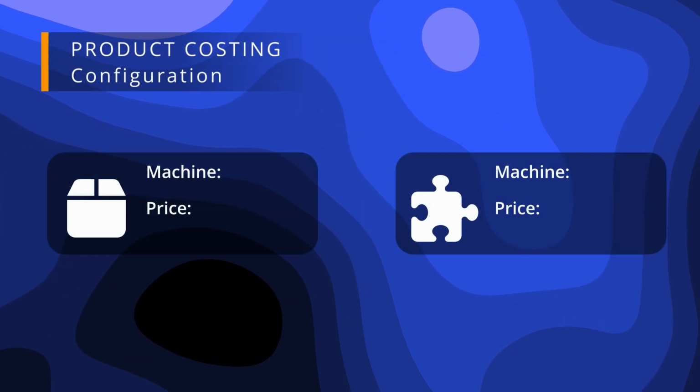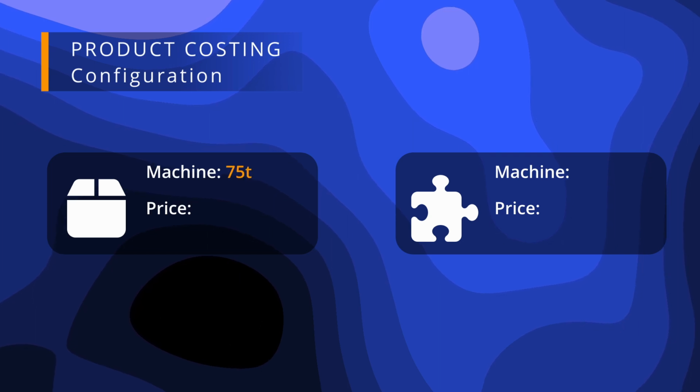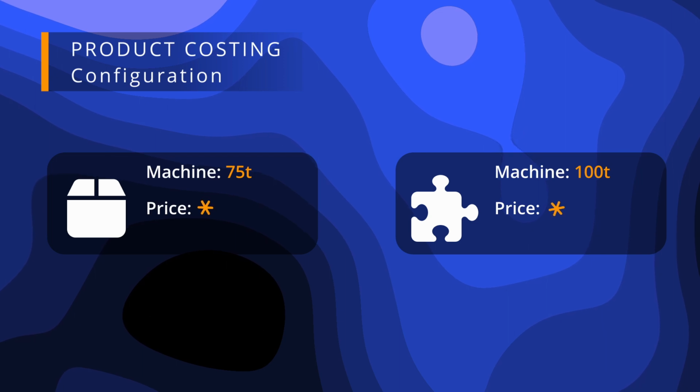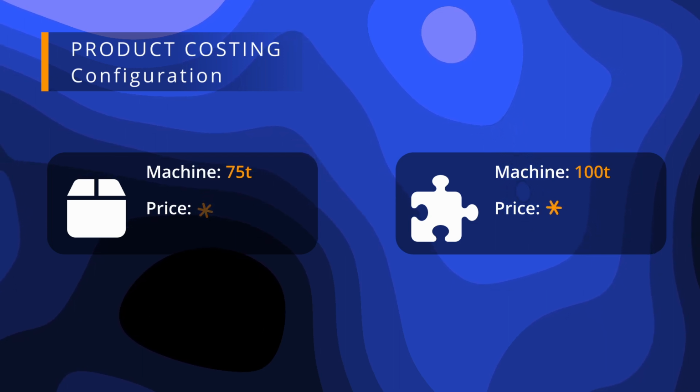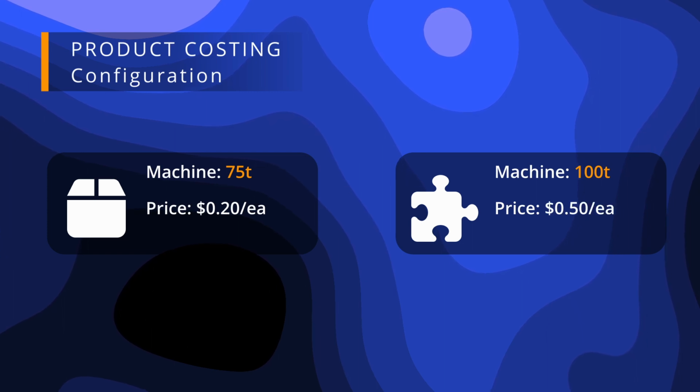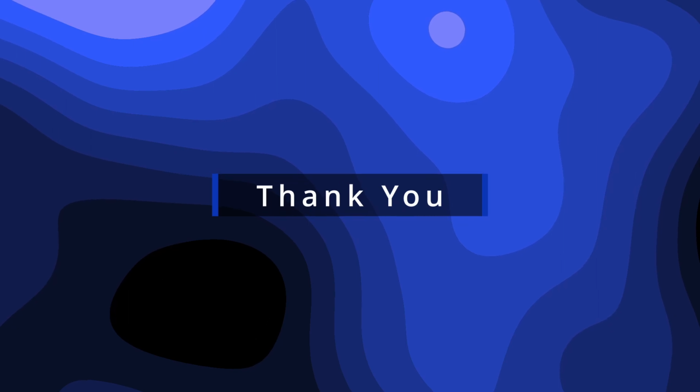Later, when you configure your agreement's products, you could assign the 75-ton machine to a certain plastic part, but another part might use the 100-ton machine. Mercenta would then use the resource item's price attribute to calculate the part's selling prices. But that's all for now. How this all works is the subject for other tutorials.